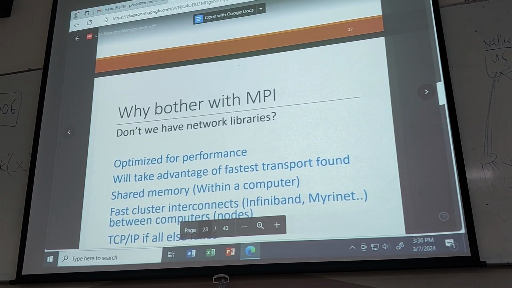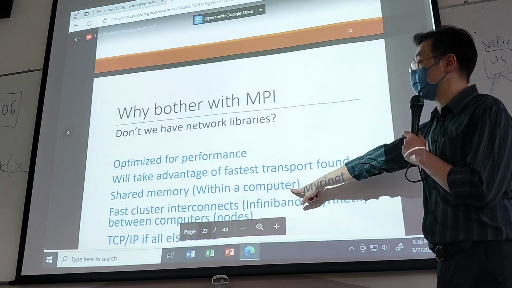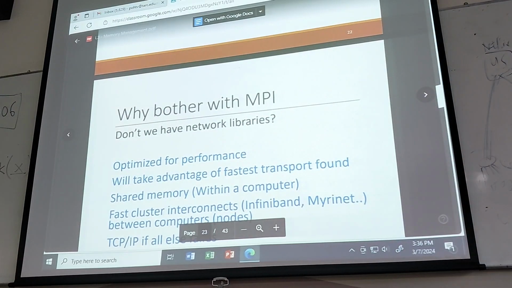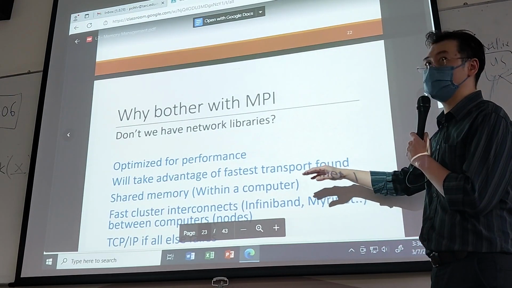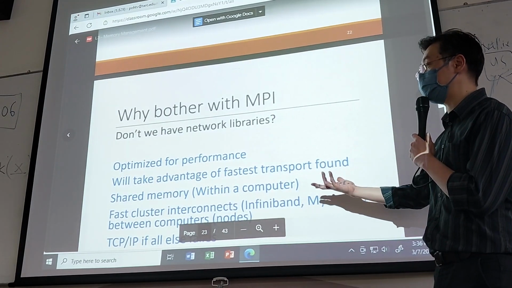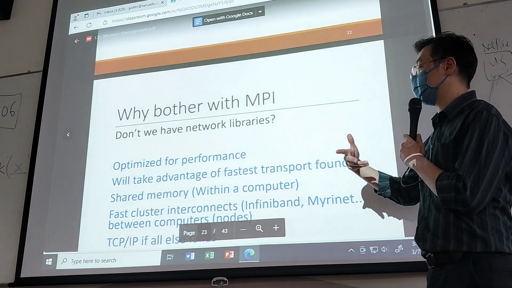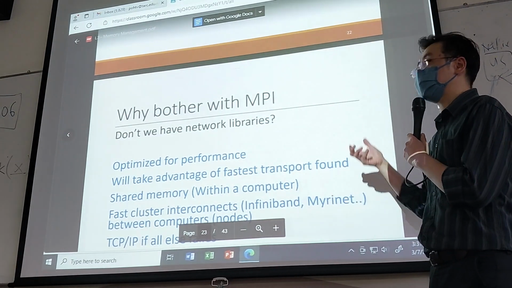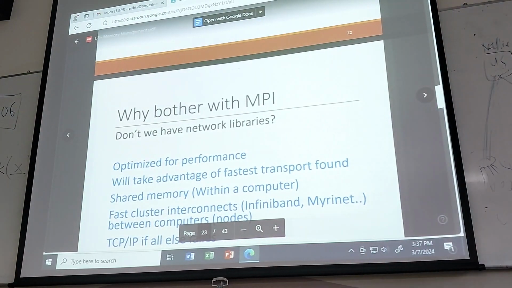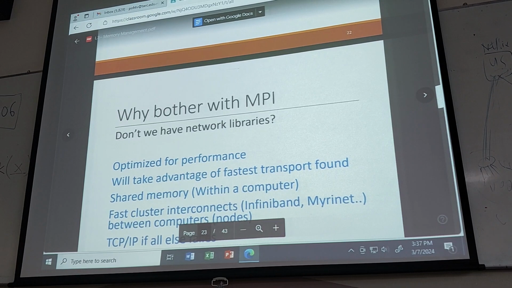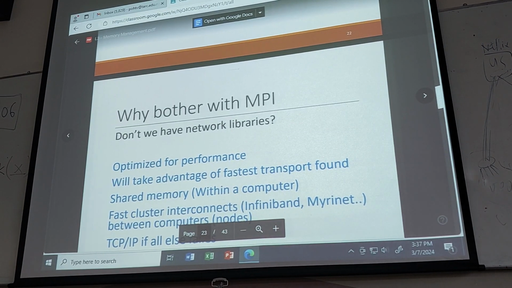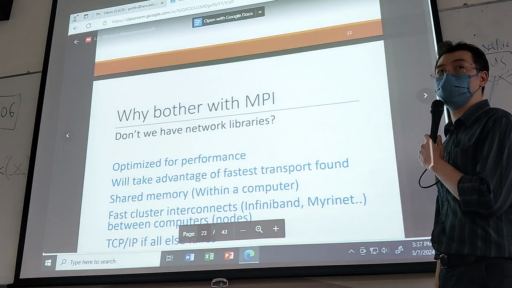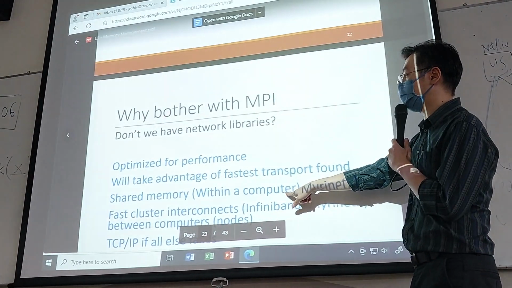Not only is it used in distributed systems, it can be used in shared memory within a single computer. You don't have to use OMP, you can use MPI if you want to. The reason why you want to use MPI from the beginning is that initially you think, okay, I'm going to use it within a computer, so you use OMP. But if you want to scale vertically, then you have to use multiple computers. You cannot use OMP anymore. OMP can do parallel computing on a single computer with multiple cores. But if you want to scale, you might want to start with MPI straight away, right? With MPI, you can do it within a single computer.